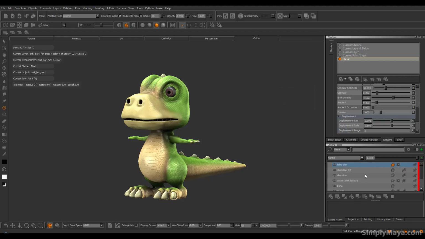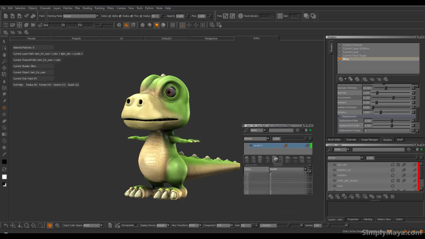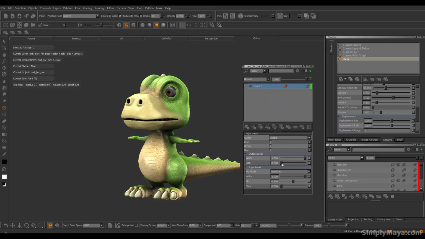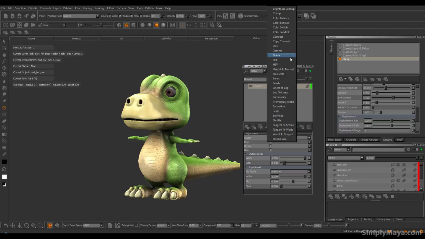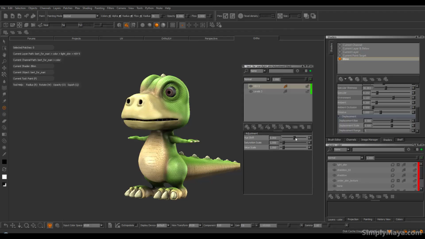And then I could come into my light skin also, and I can throw in an adjustment stack with levels on this. I could also tint the highlight at this point, but let's just make these highlights a little lighter. So you can see here I've got control now over the level of highlight, so that would be obviously too many. I can come in and make these a little bit more pronounced, and from here I could then use a hue, saturation and value to change the color of said highlights.